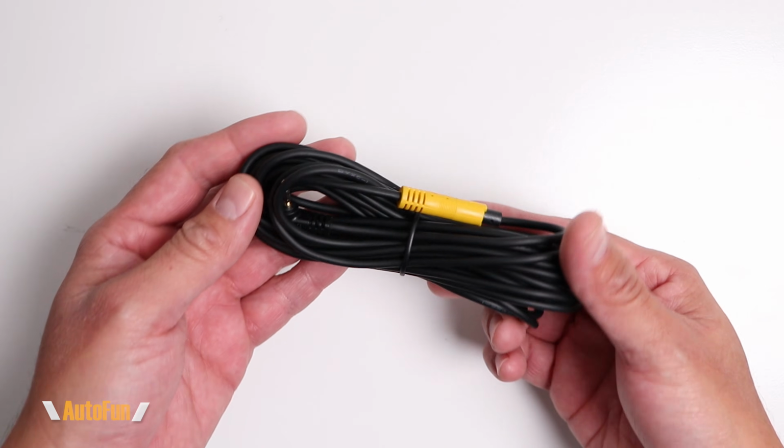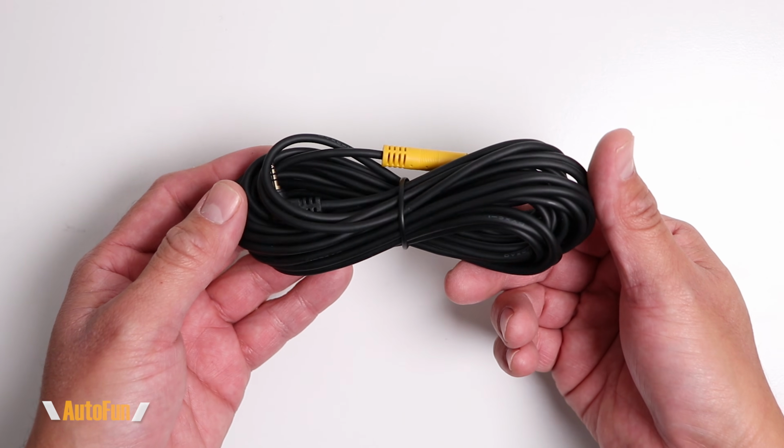Another interesting thing is how the rear camera is connected to the front camera. On traditional dash cams, we typically see a very thin cable connect them both, and that thin cable is limited to 1080p because it uses AHD, which is the analog high definition standard. That standard is supposed to be updated eventually to handle higher resolutions, but the last time I heard any news on that was such a long time ago that I don't think we're going to be seeing that new standard anytime soon. So how do you overcome that?